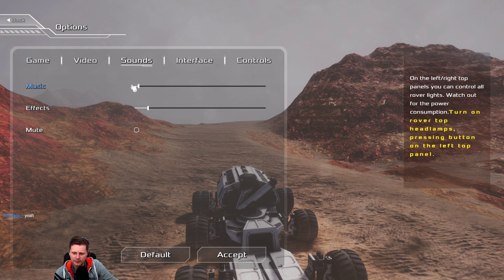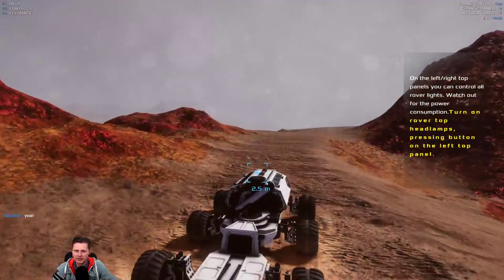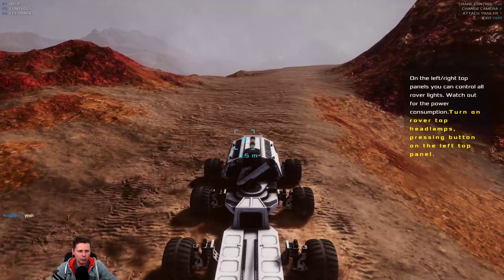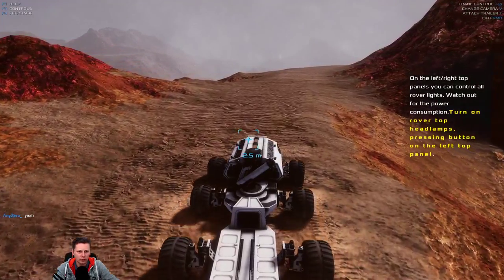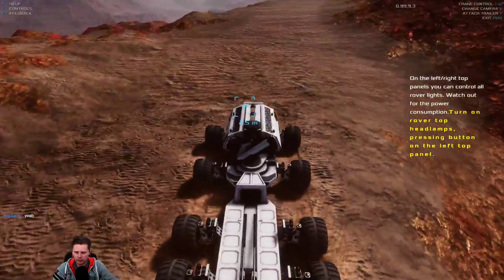Alright, I'll lower some other settings on my own. See, that it's still a beta. Yeah, this feels better. Scrolling, moving out. Turn on rover top headlights, pressing button on the left top panel. Wait, what?